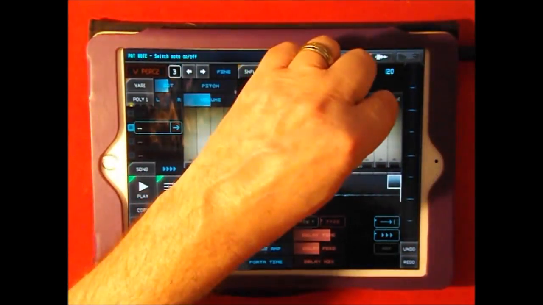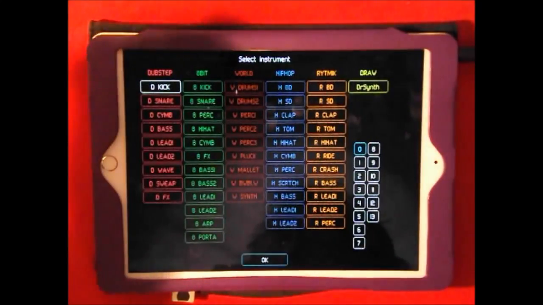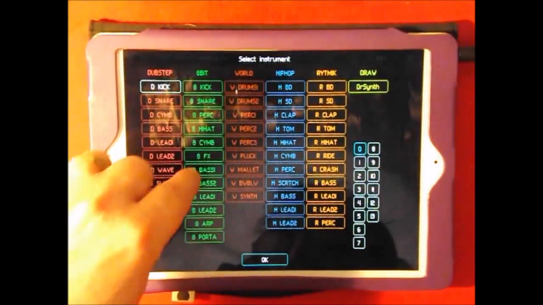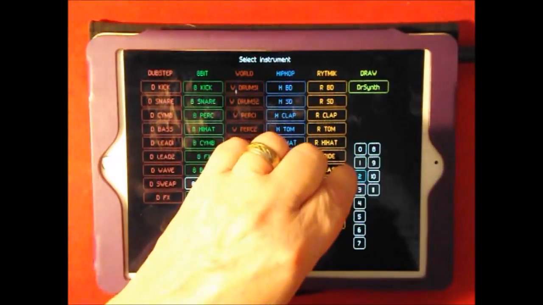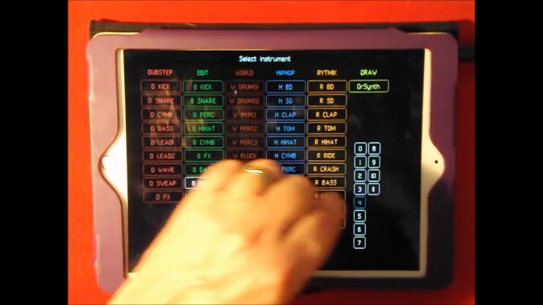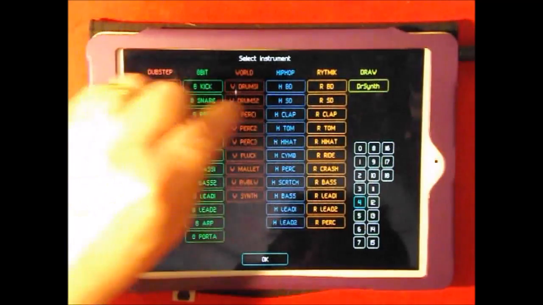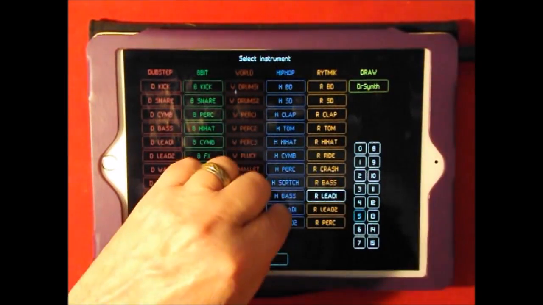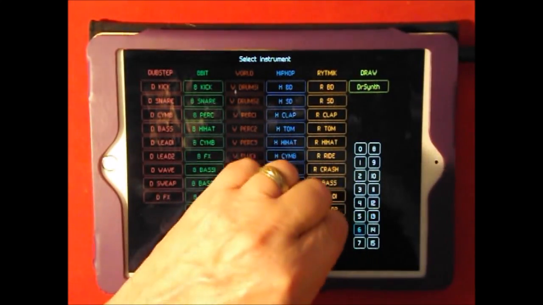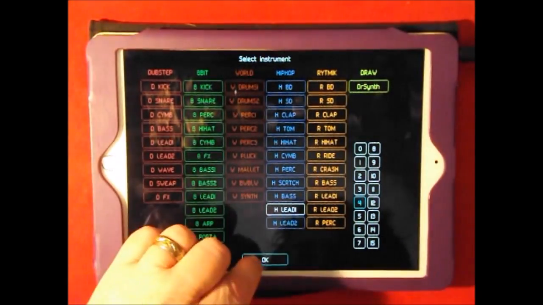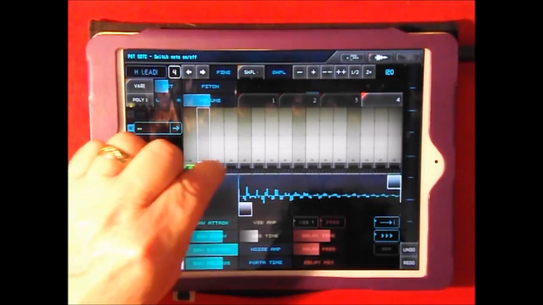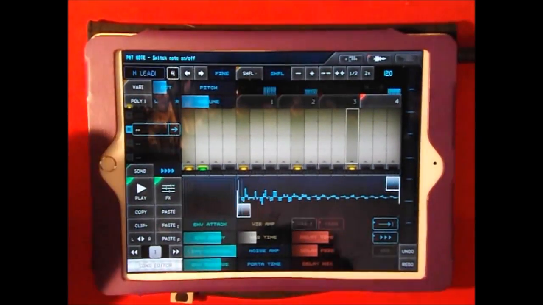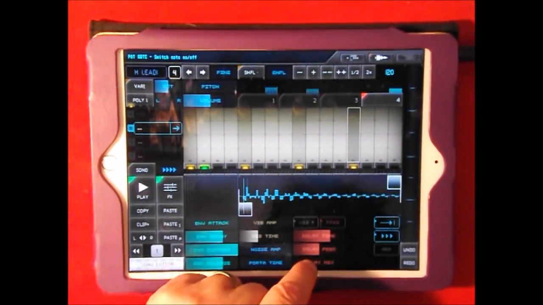But the cool thing is also that you can add your synth to this as well. So any of these, you can add some delay to that.